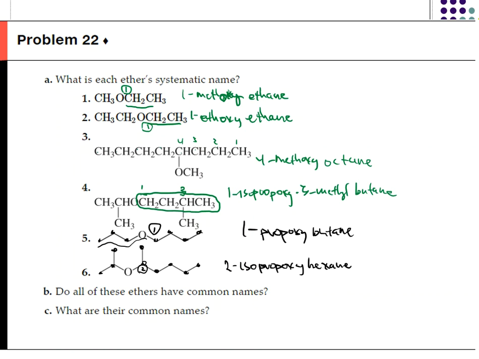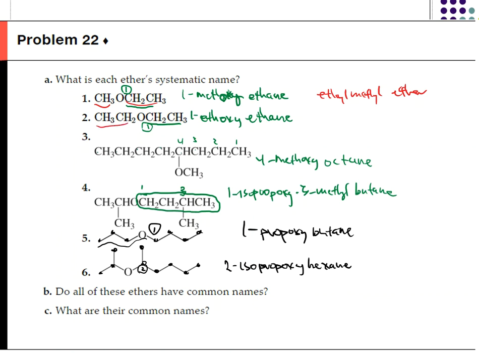No, they don't. I can go through and I can give you the common names of the ones that do have common names, though. Number 1, we can name this a common way. We name the group to the left and we name the group to the right. So this is a methyl and this is an ethyl. We've already done that one in a previous example, right? So this is going to be called an ethyl methyl ether. Carbon number 2, example 2.